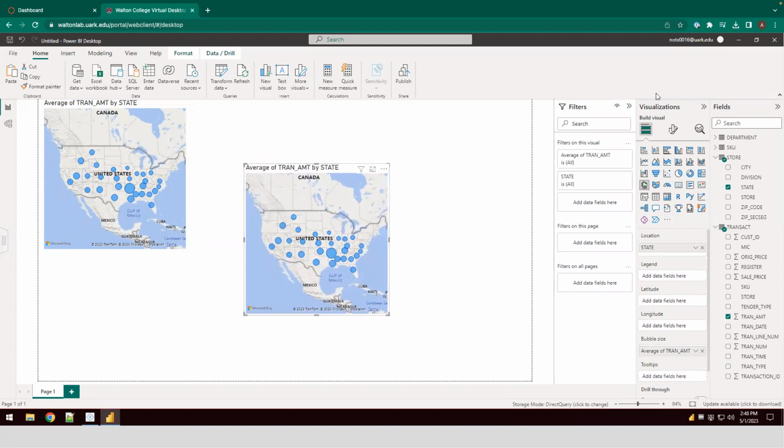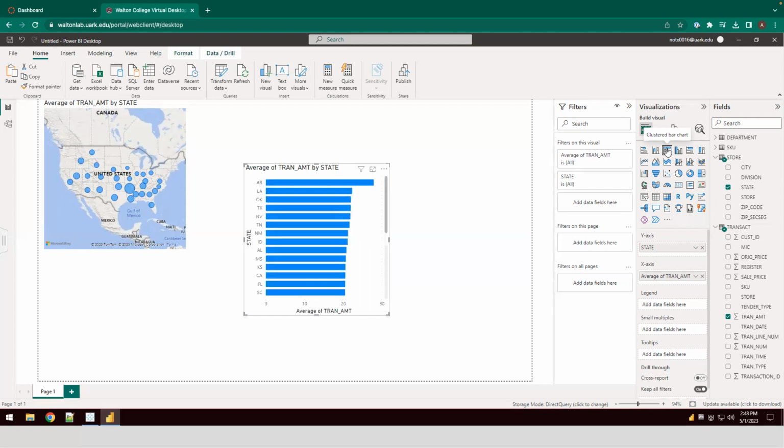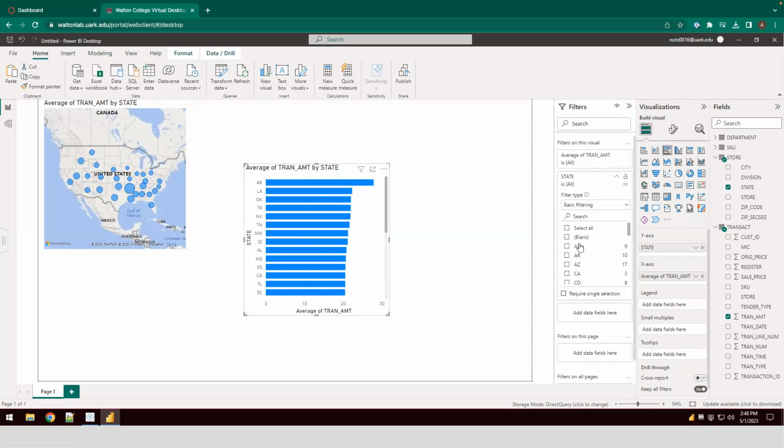Next we're going to go to the visualizations and press the clustered bar chart. Now we're going to see the average of the transaction amount by state, similar to how we had it in Tableau. On the state field, we want to have only Arkansas.